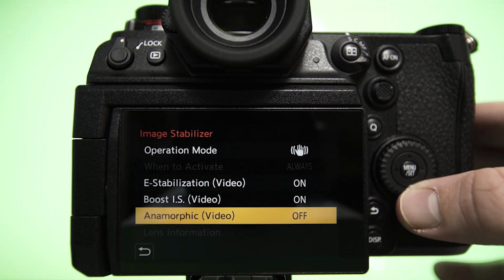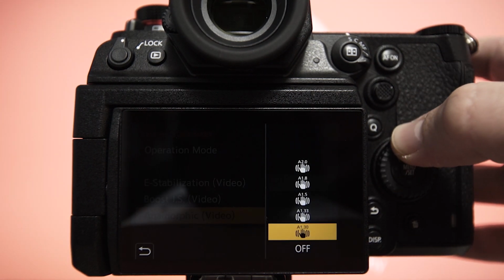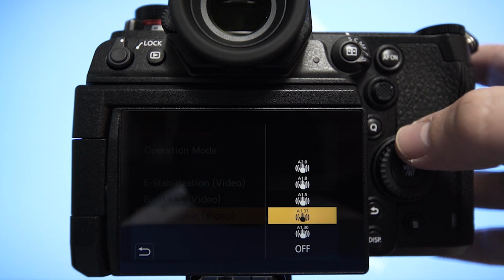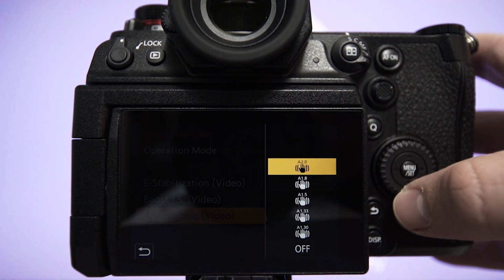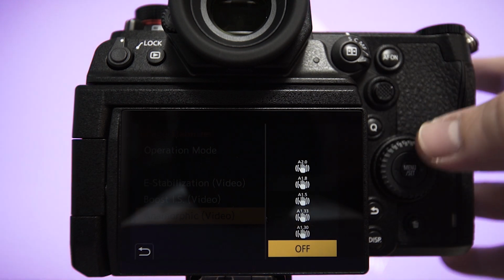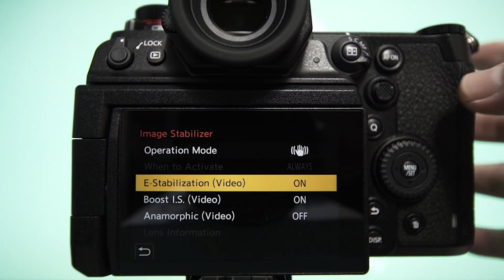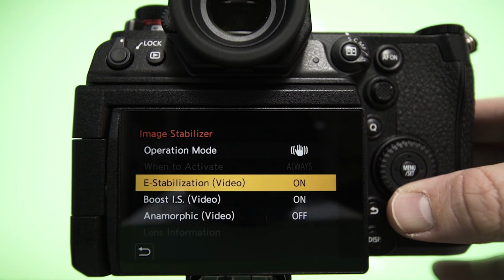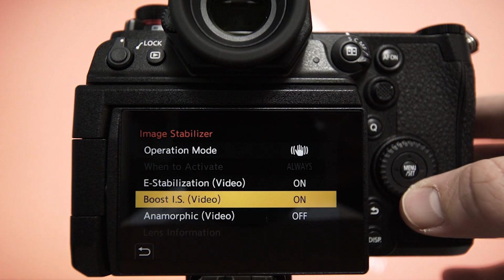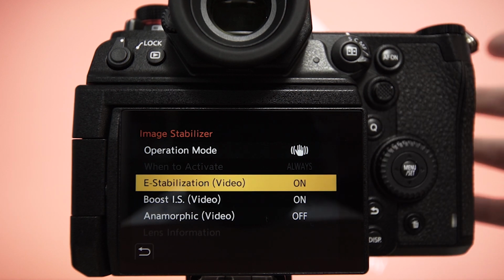And then anamorphic video. This gives you different shake image stabilization options for each anamorphic option that you might be using. I don't have any anamorphic lenses, so I'm going to keep that off. I'll do some more testing on stabilization and I'll let you know exactly what these two options do here. But for now, I'm just going to leave those on to get the most stabilization out of it.